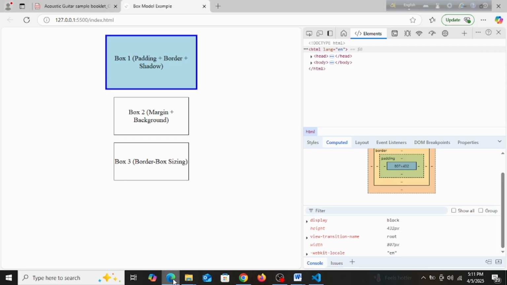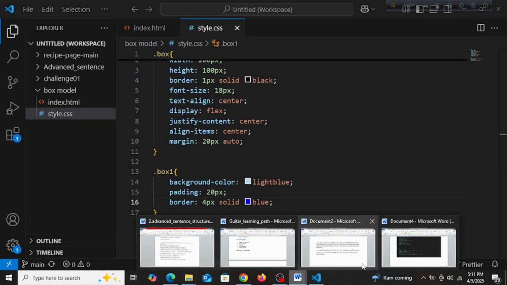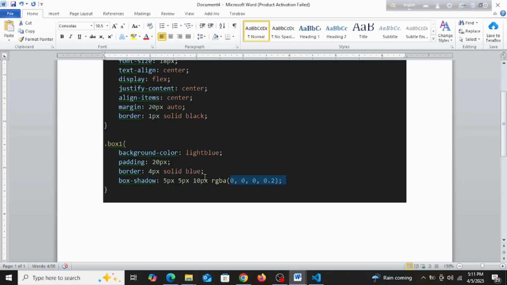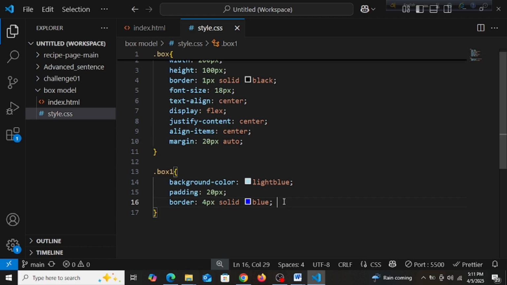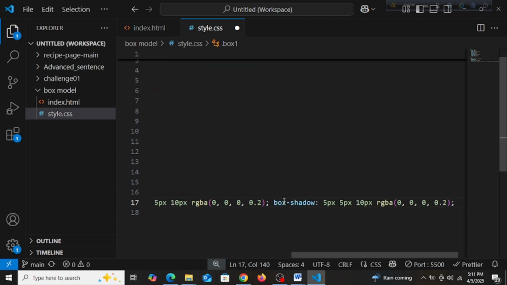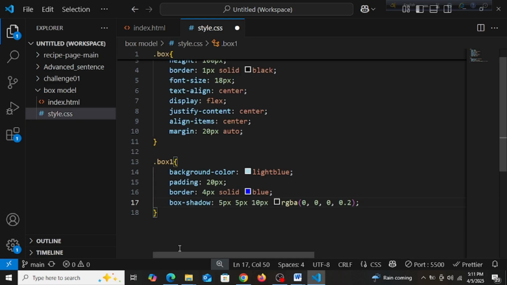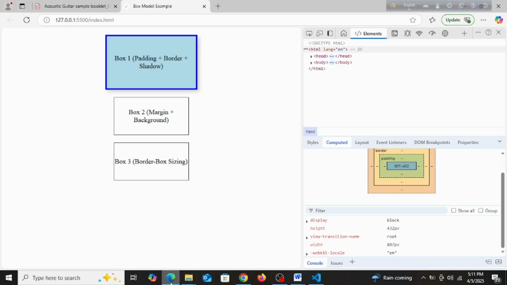This is the border 4 pixel solid blue, and box shadow. This is the box shadow, right?